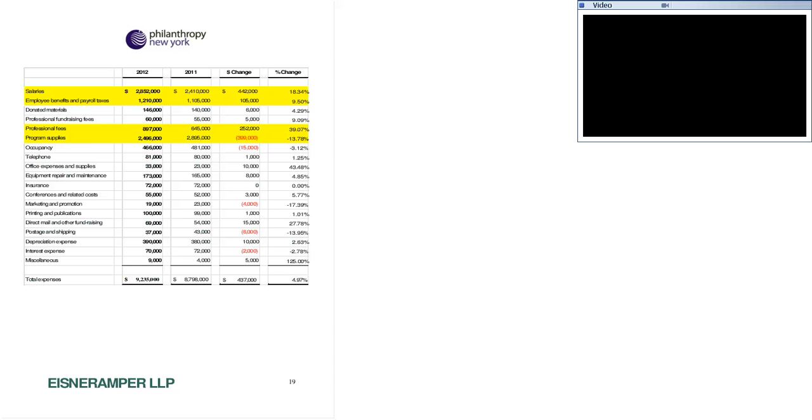Again, I like to take a look at what my depreciation expense is out of my total expenses because I know that's not an actual outlay of cash. So when I look at my total expenses, I like to subtract out the depreciation expense and then see where I am. Again, if there's bad debt expense, I would subtract that out as well. But then I want to take a look at things such as salaries. Do I think that they're reasonable? Employee benefits and payroll taxes, again, are those reasonable? Here we do have a professional fundraiser. That's fine. And that will be disclosed in the tax return on its own line item.